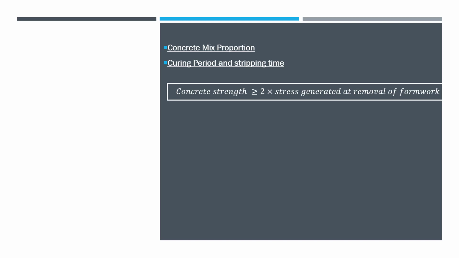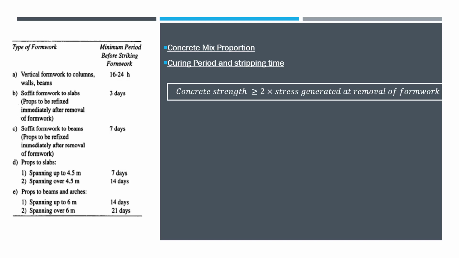In normal condition, where OPC is used, forms may be removed after the expiry of the periods given in the following table. The most important thing is removal of props. The props under the slab and beams shall be removed in such a sequence as to effect the same type of structural action and support condition as assumed while designing the member. For example, the props under a cantilever beam shall be removed starting from the free end of the cantilever towards the fixed end sequentially.